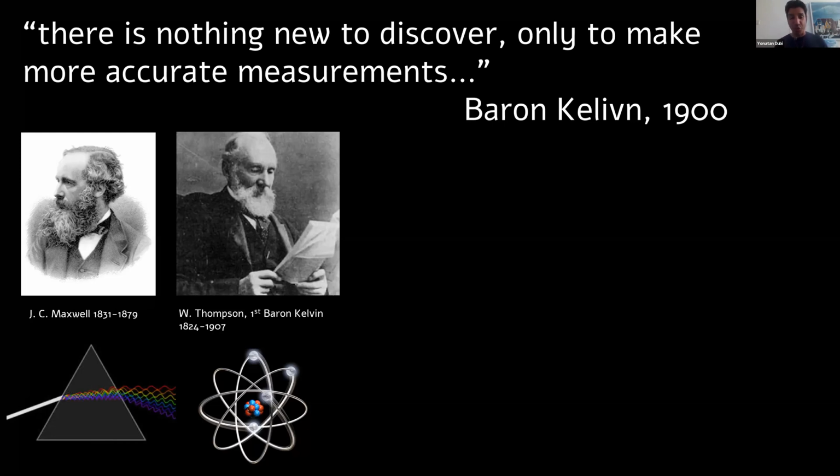Another successful theory was Kelvin's own theory of the atom, because he did experiments and he realized that to some extent you can think about the atom as a nucleus, a very heavy nucleus, and electrons, very light particles rotating around it, quite in similarity to the Earth rotating around the sun.